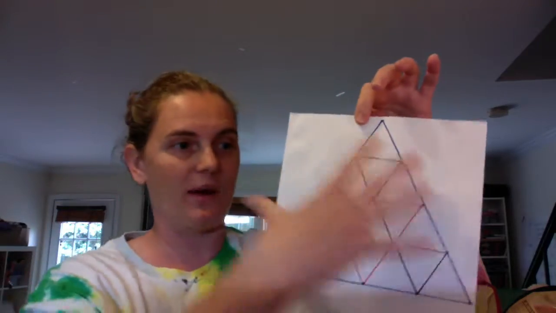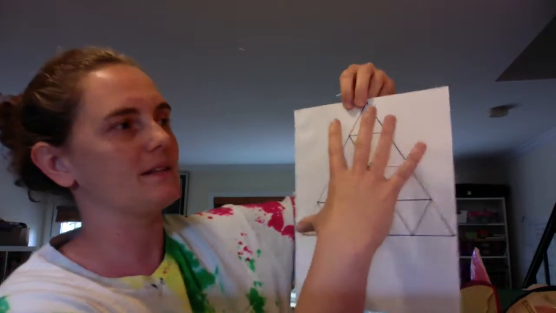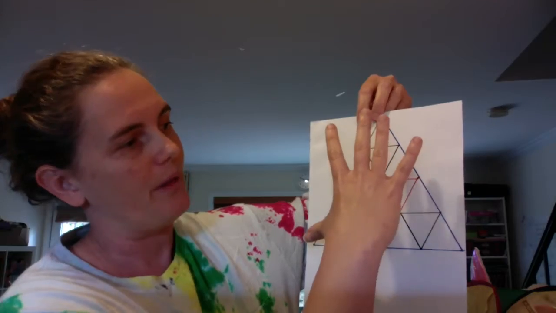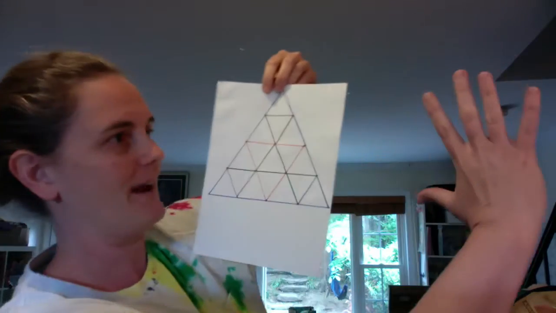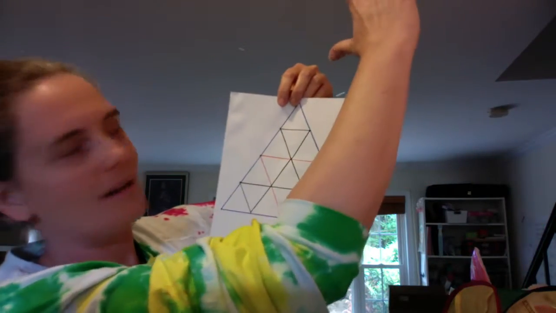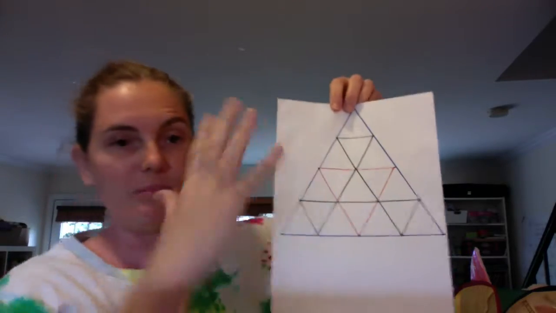And you could make this square larger. You could couple this with an upside down triangle and a right side up triangle and then a right side up triangle at the top. And you could make it grow exponentially if you wanted to. That's based on Sierpinski's triangle, if you've ever heard of that.